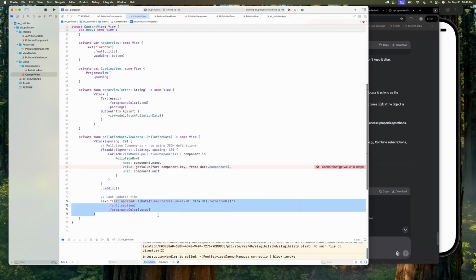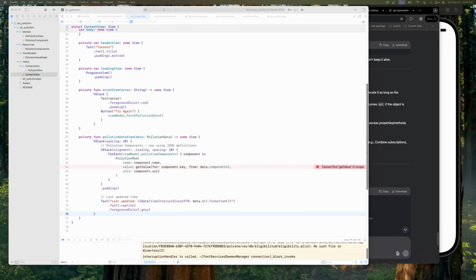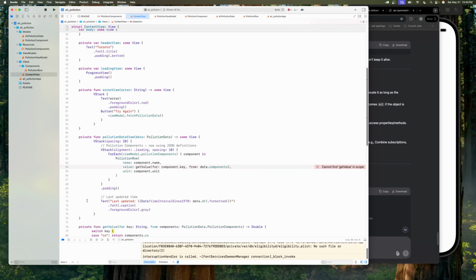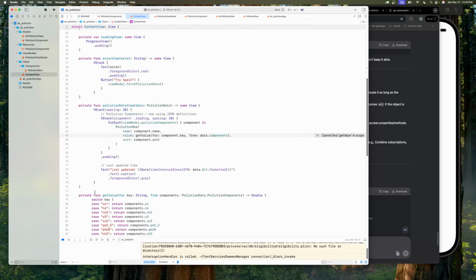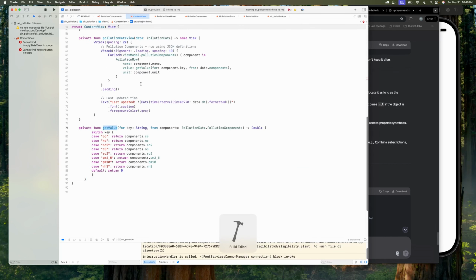And this is just setting up some sort of date to capture what date it is currently. And underneath here, we'll set up a get value as well, because here we're getting some sort of value.